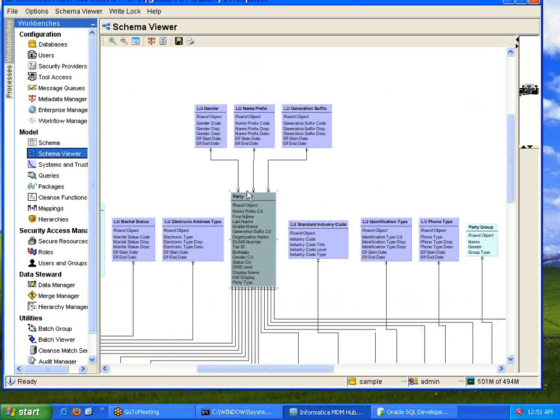That's what you will see with respect to the relationship of this party base object table with other base object tables, which we call lookup tables.